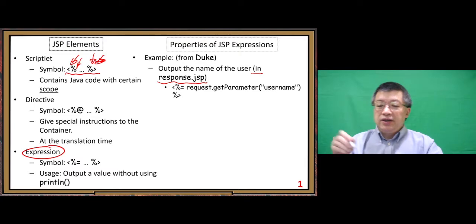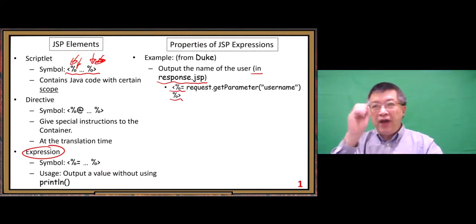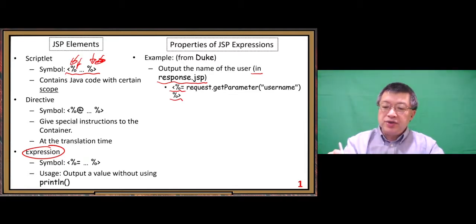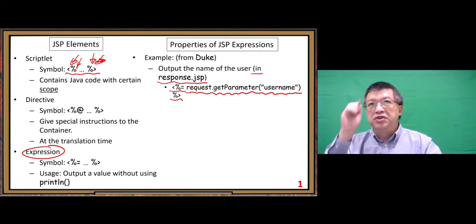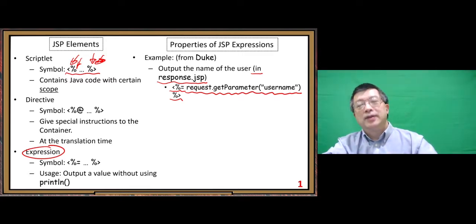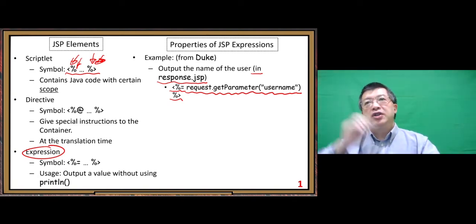This is the line. Using this tag, inside the tag pair we use request.getParameter("username"). So this whole thing is a JSP expression. Now let's learn the properties.